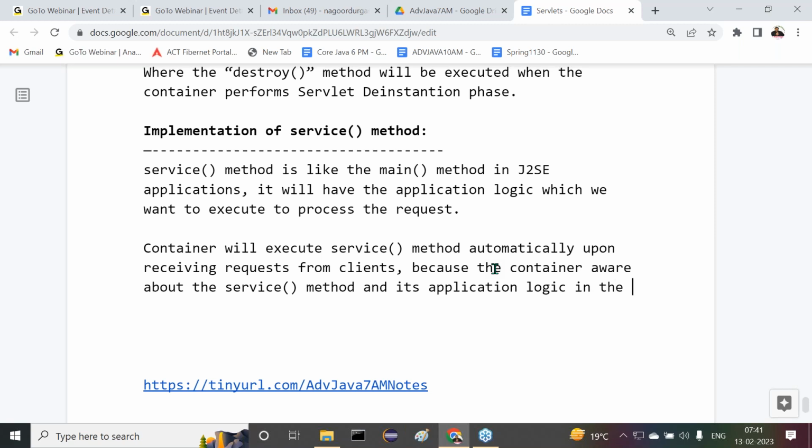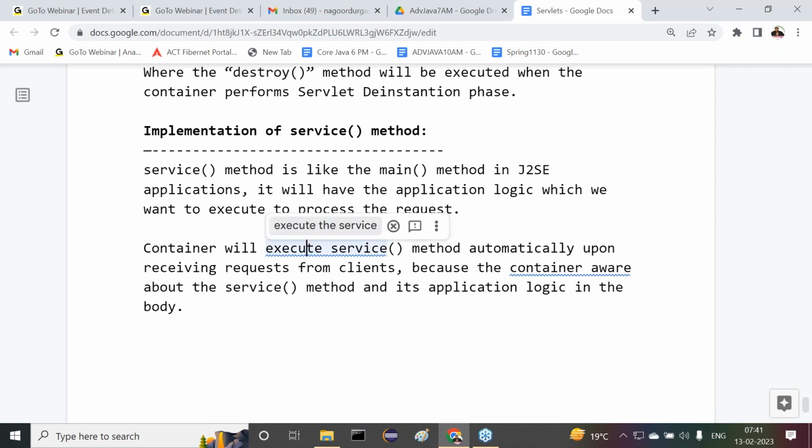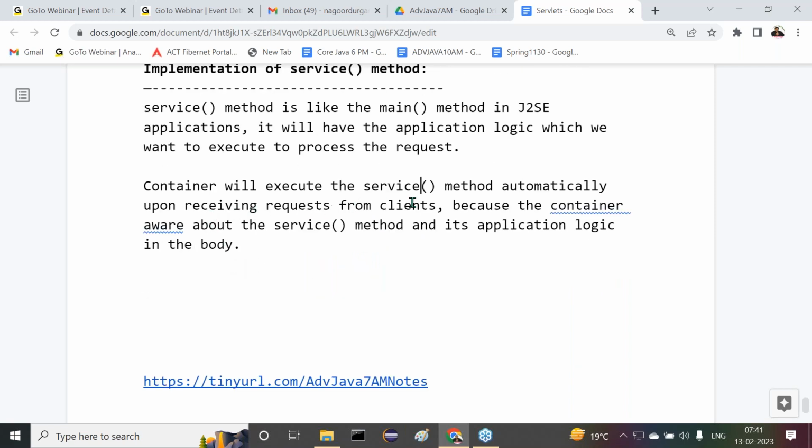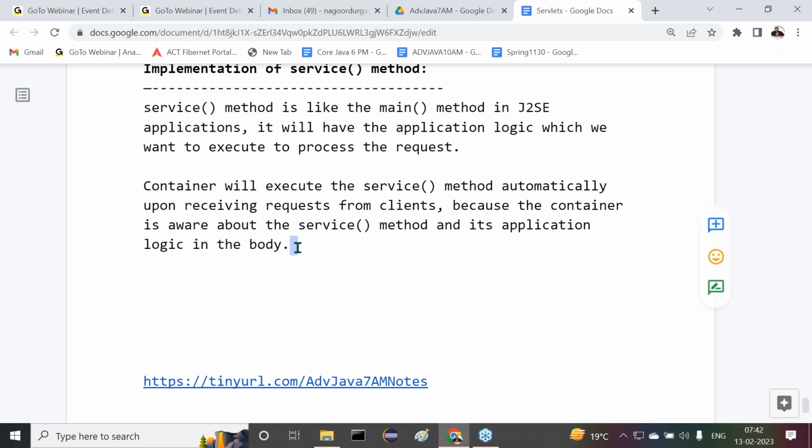That means the container will execute the service method automatically upon receiving requests from clients. Why? Because the container is aware of the service method and its application logic in the body. Understand my point? The container knows that this method is like a main method where only application logic is available.